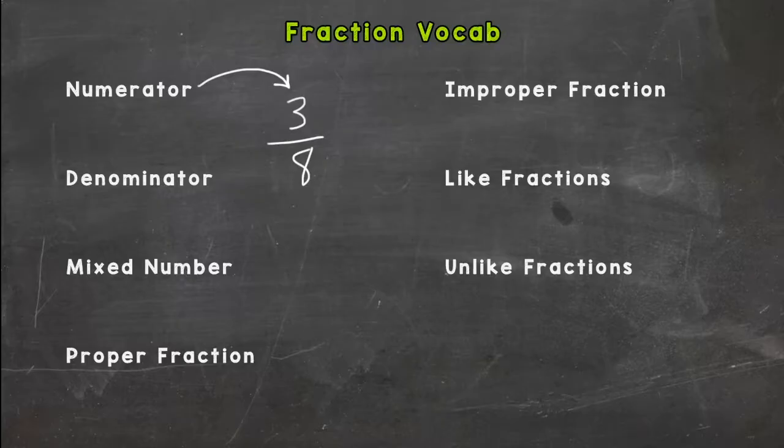So you can probably guess what the denominator is. That is your bottom number of the fraction. And the way I remember it: think D for down, denominator down, put that one underneath. And then process of elimination, you only have one other choice. Numerator is the top, and before you know it you'll have both of them down.